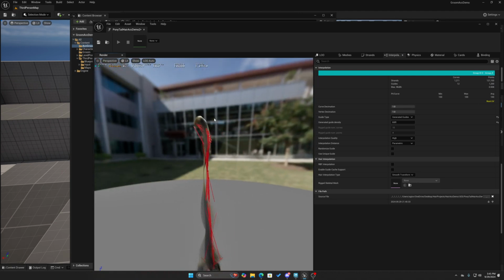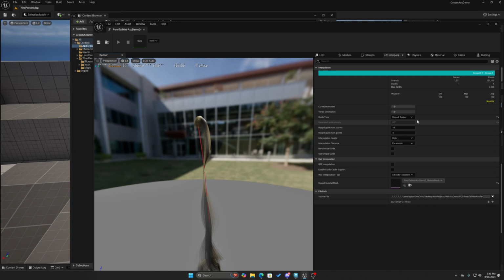Obviously, you don't want to rely on this for getting a nice, accurate bone rig. So you want to import setup guides ahead of time. And now we have this rigged guide option. So what a rigged guide is going to do, if you don't have any imported guides, it's going to rely on generating them randomly like the generated guides. But if you have imported guides, it's going to base your rigged guides on the imported guides. So that's what we want. So let's select rigged guides.